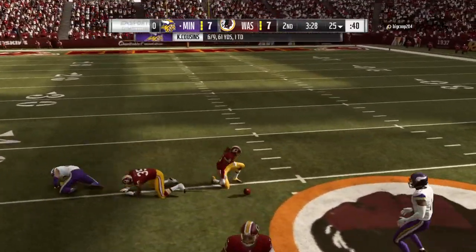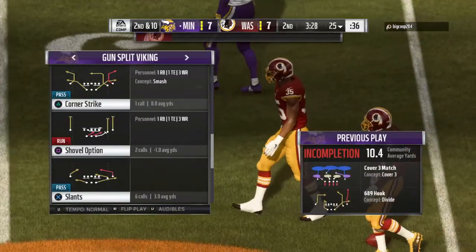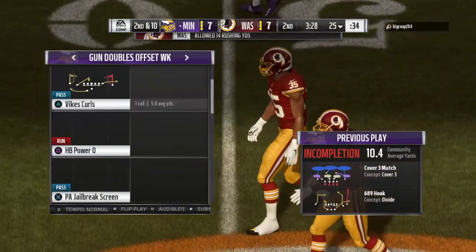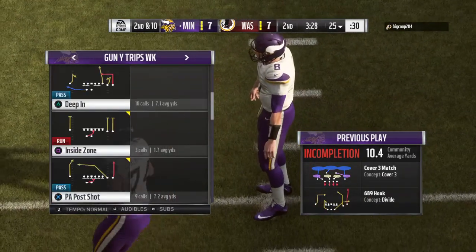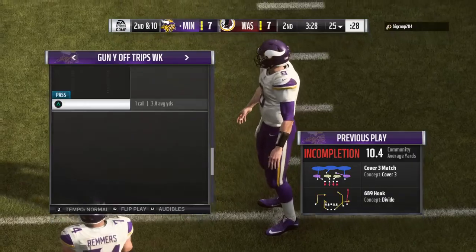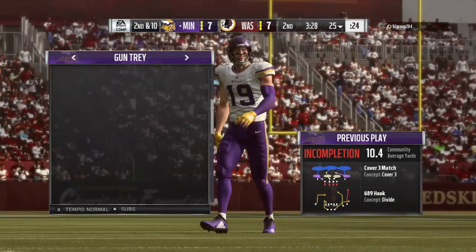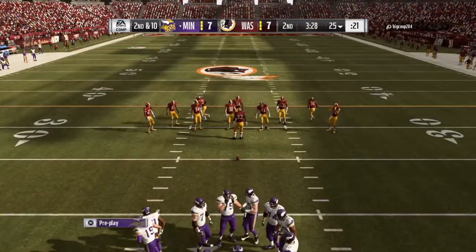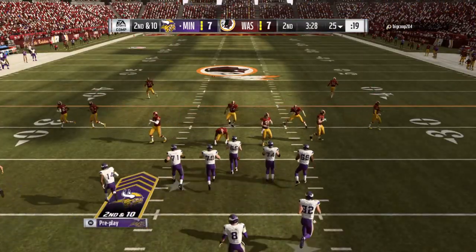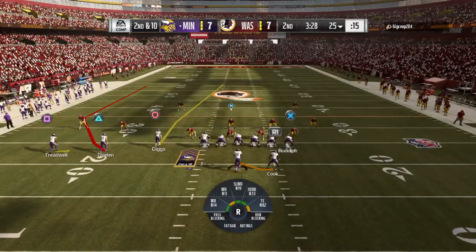He couldn't quite hold it. Got hit. Ball pops out. Incomplete. That is the first time that they've targeted him that he has not come down with a catch. He's caught everything that's been thrown his way. A dominant pass receiver that can break down any defense, because when he's doing that kind of work, it really hurts you on the back end. And even though it's an incompletion there, I think they're going back to that well. An incomplete pass leads to 2nd and 10 from the 25.